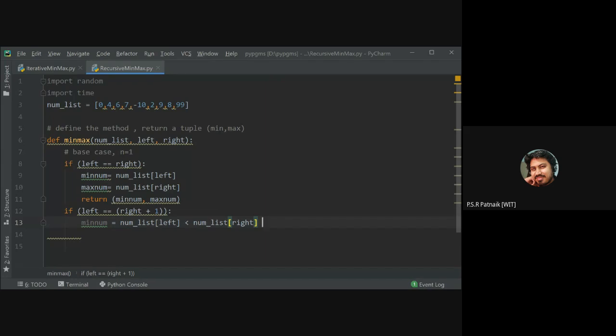If this condition is true, then you will return num list of left, or else num list of right. Was this ternary operator in Python taught to you?